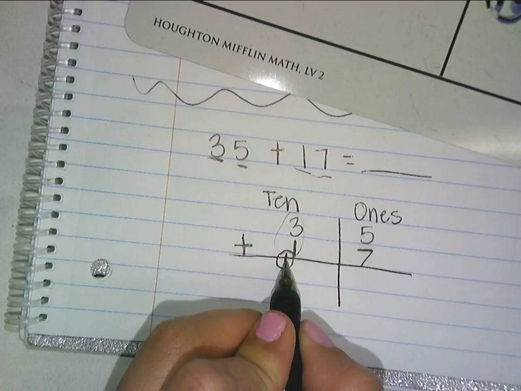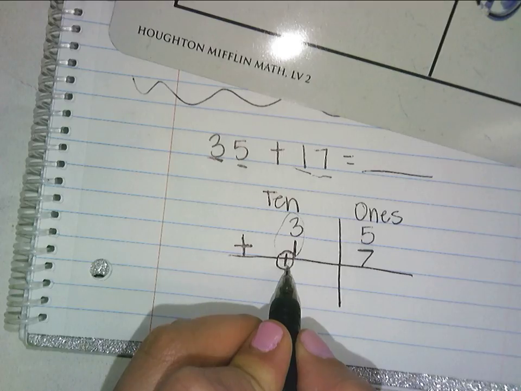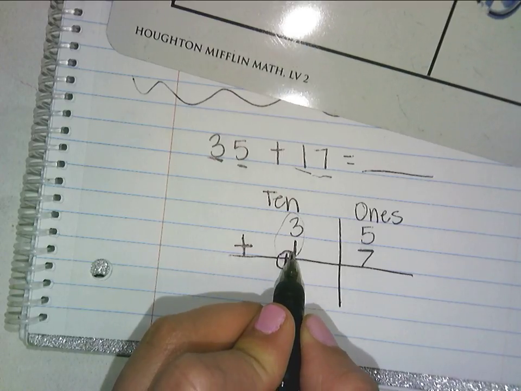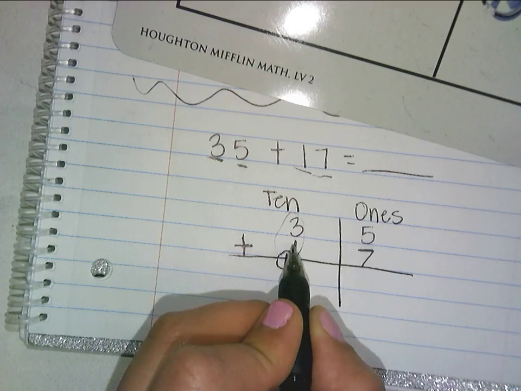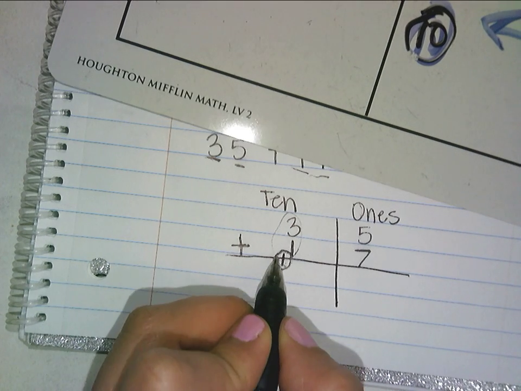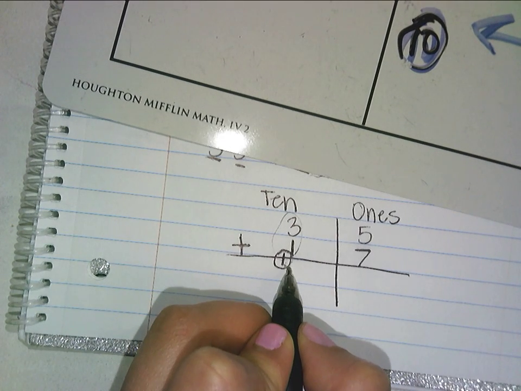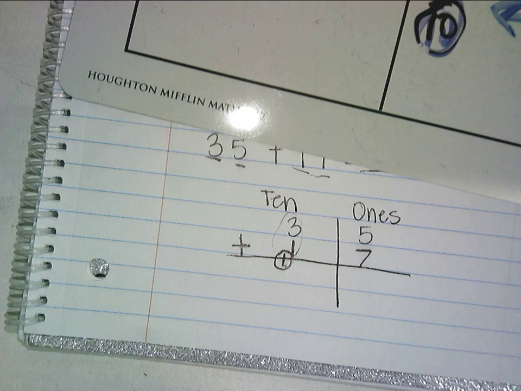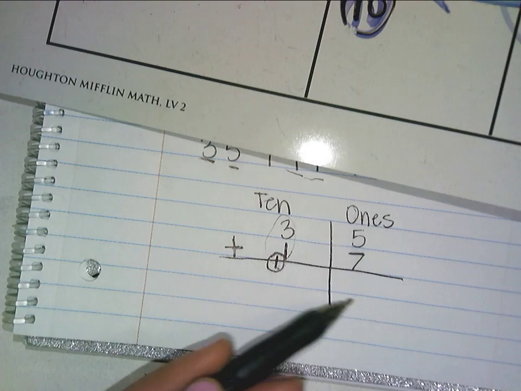You write a 1 below. That's what we call new groups below, because you write it below the groups of 10 that you're adding together, and then you circle it. I like to circle it because you can clearly see that you added it because you regrouped it. Okay? So now we're going to write in our answer what's left over in the ones.